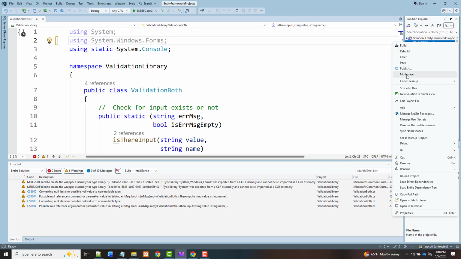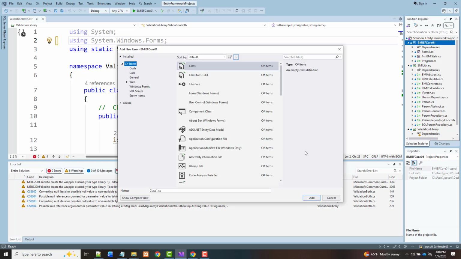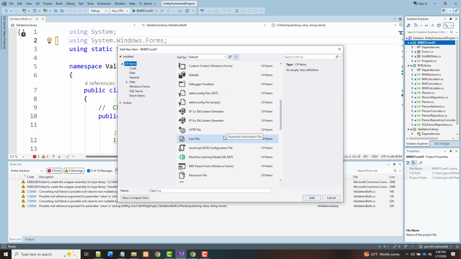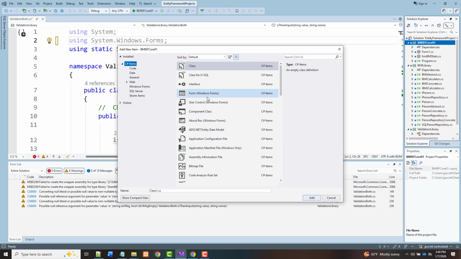So file, let's add. I think it'd be new item. And this is going to be interesting because I don't know how we should add this. So let's see.